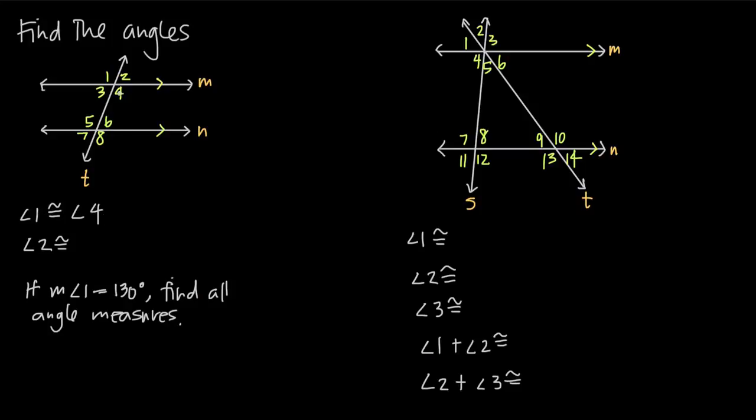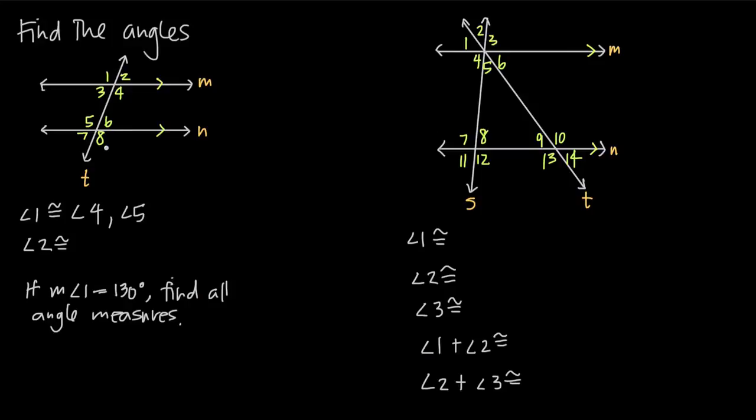But that's not the only angle that's congruent to angle 1. And this is why it's interesting when lines M and N are parallel. This is why having these lines parallel is an interesting case. Because really, this transversal is intersecting M at the same angle that it's intersecting N, which means that 5 and 1 are also congruent angles. So we have to say angle 5 is congruent to angle 1 as well. And we actually call 1 and 5 corresponding angles.